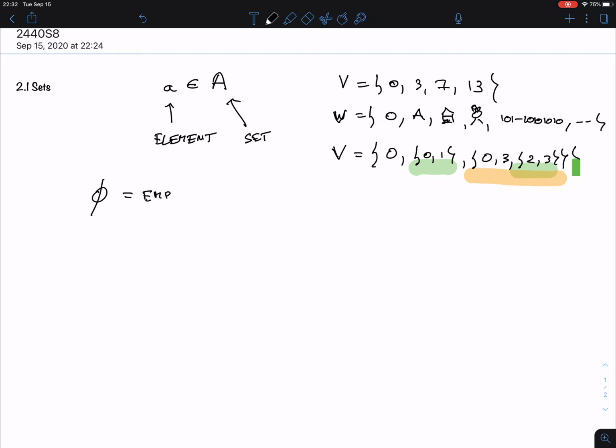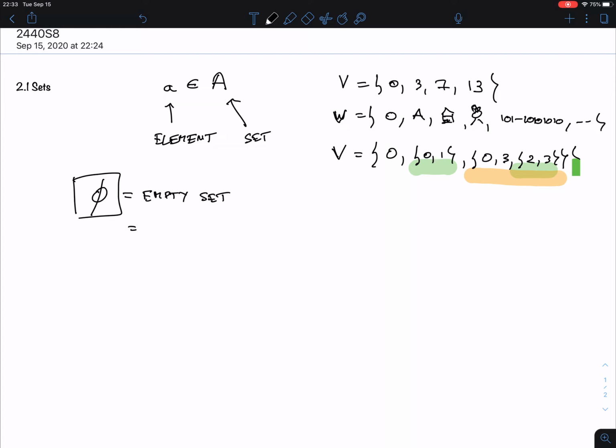What does that mean? Well, empty means that there's nothing there, right? So this is a set that has no elements in it. And it has a special name. So this is the name of that set. It's not a symbol that I just invented. We're always going to use this symbol for the set. That's an empty set.